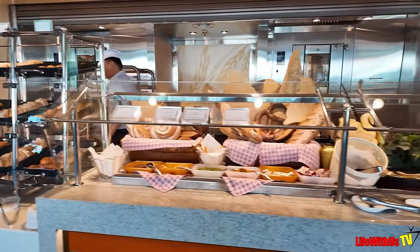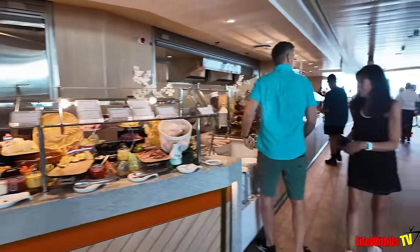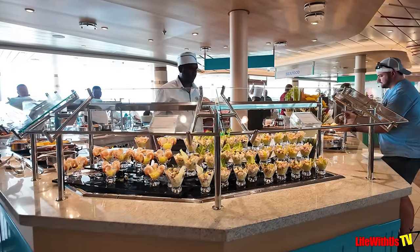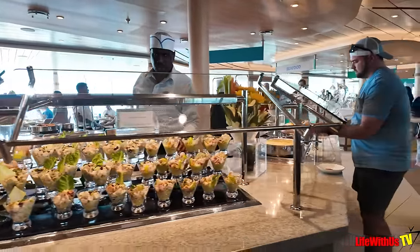All right, the next place that we went, and we talked about it in the beginning, was the Windjammer, which I say they did really well. They did, for it to be a buffet. For me, it was the presentation of the food. It wasn't just putting it in the pan and hey, you go. It wasn't Golden Corralling you. Yeah, they were not Golden Corralling me. It was nicely presented.